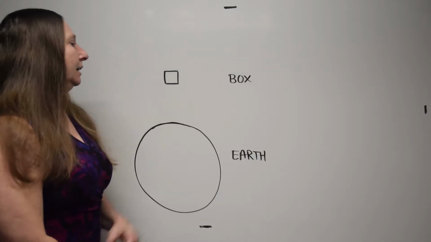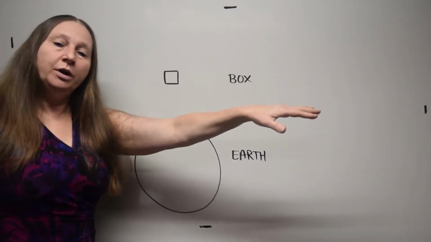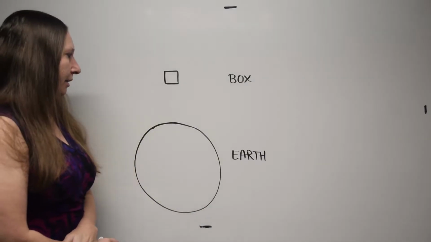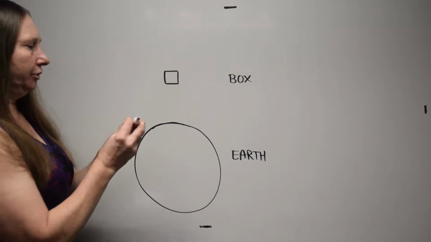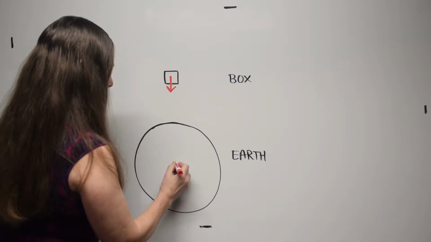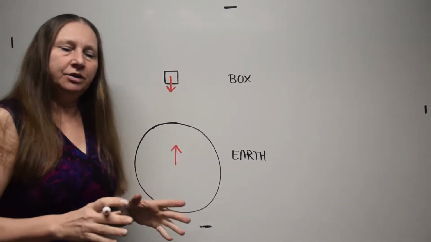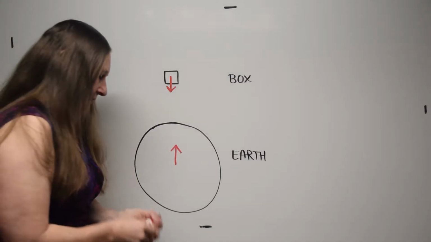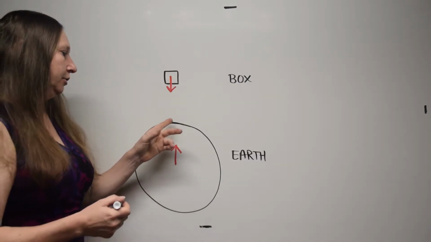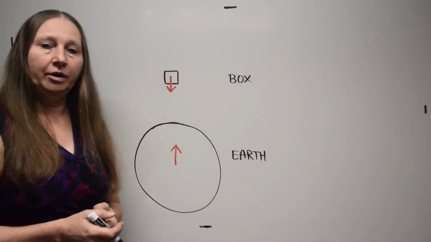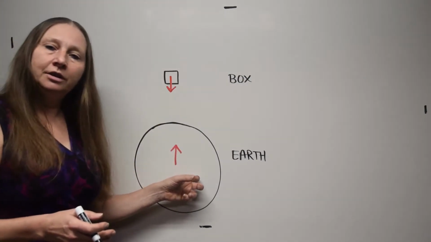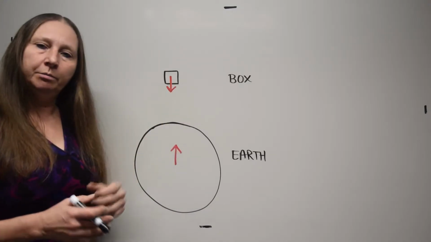So this time, let's hold a box out of the window of a tall building. And of course, here's the Earth. Now, we know that the Earth pulls the box down, and we know that the box pulls the Earth up. Two masses, attracting each other. We know that the box is going to fall faster and faster to the ground. The box is going to accelerate. We can see the box accelerate. But what we have to realize is that the Earth is also going to be pulled upwards toward the box.